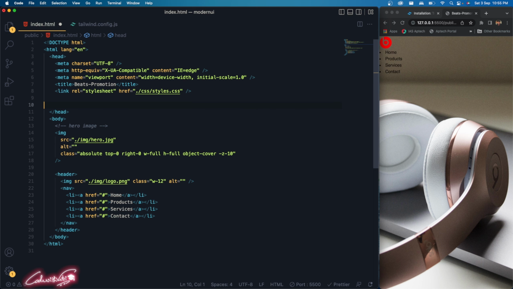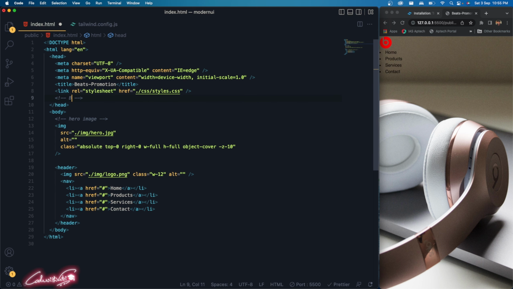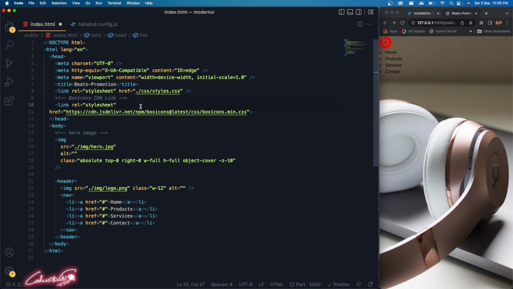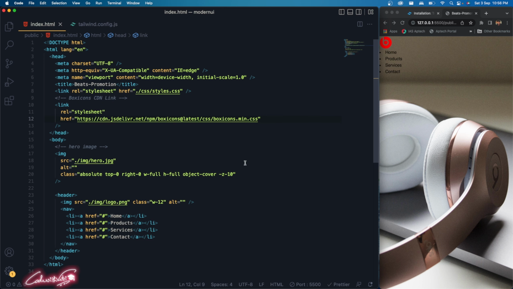So I'm just giving a comment line. So wherever it is possible, just try to give a comment line that will help you in the future. Box icons, CDN link, paste it, and then let's arrange this. Fine, cool.